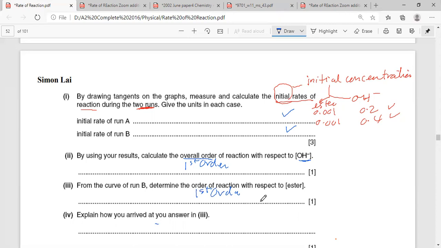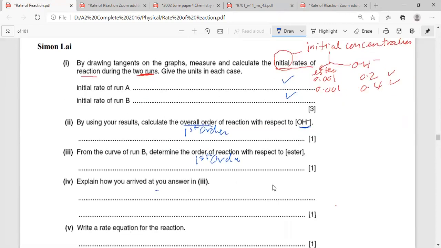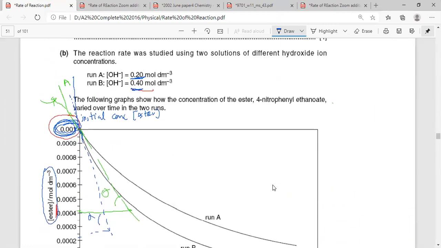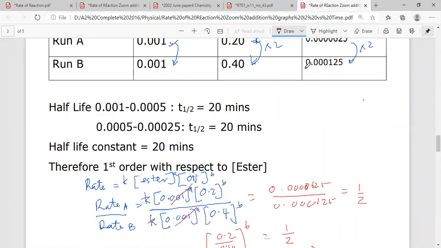Okay, now part 3 here. For ester, you want the half-life. Half-life is constant. You must put it down now, like I showed you here. From what to what? The other one here. See? Okay, this one here. The best, of course, is this one, but they don't care.